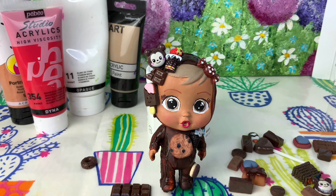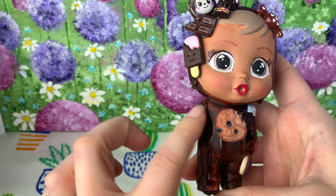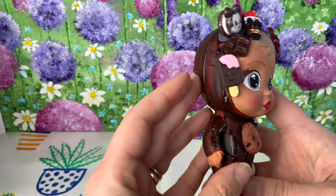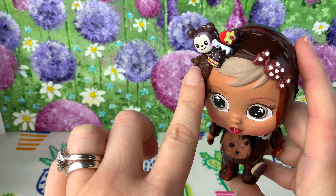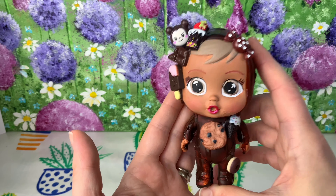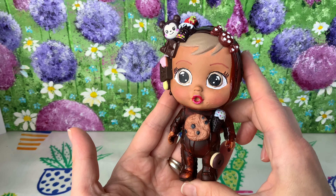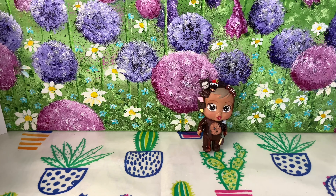I think she's about done - let's have a look! I love her little face. Her little features with that light brown, the dark brown dripping sauce, and all of her little drips down the side of her head look so cool. And I love all the little embellishments - our strawberry lolly, chocolate biscuit, chocolate bar, dipping strawberry, sweetie, ice cream chocolate biscuit, and doughnut. Which would be your guys' favorite to eat? I can't choose! I'm really pleased with her - let me know in the comments what you think.